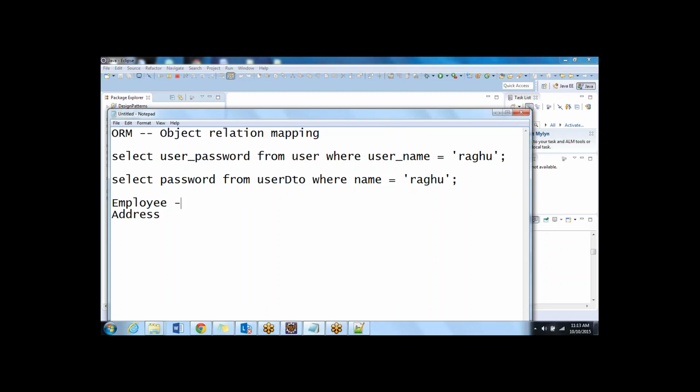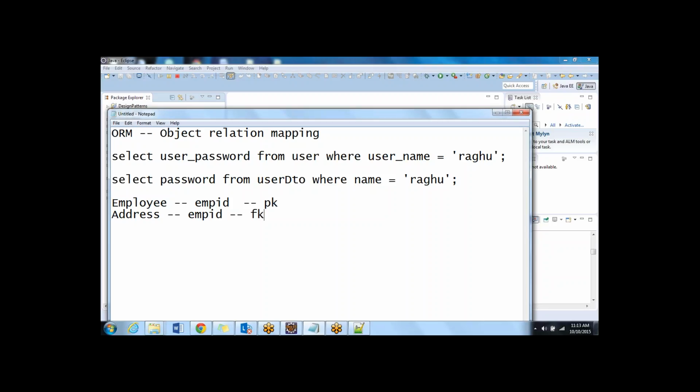If you are familiar with the primary key and foreign key concept, employee will have an employee ID, which is considered the primary key in this table, and in address you will say that the same employee ID is defined as a foreign key, right? So employee ID is a foreign key in the address table, but a primary key in the employee table. That is how you identify the employee and address relationship.